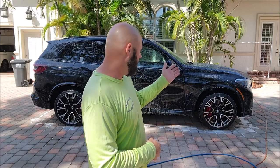Do a traditional wash for a lot more money than the customer is used to paying for, because you've got to take all that extra time. So what I do is I use a safe wash sponge, which you can find on detailjuice.com in the miscellaneous category. It's a soft sponge that won't scratch on its own. You have to make it do it.